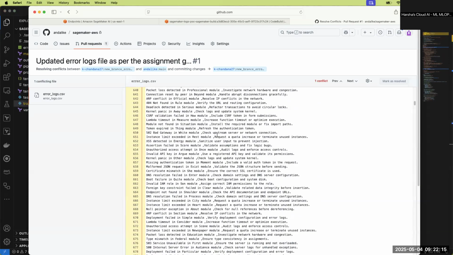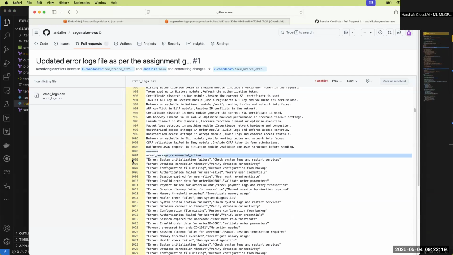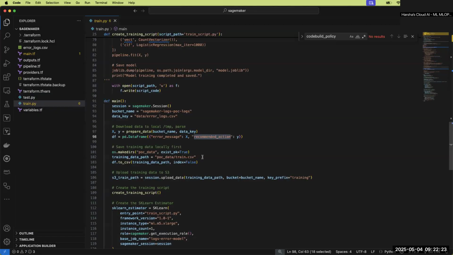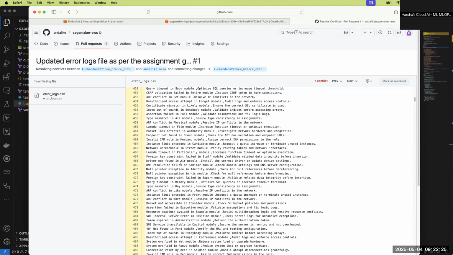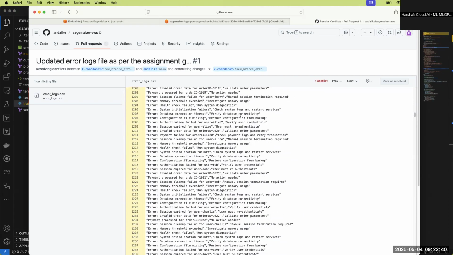And if you see over here in mine, error_message and recommended_action, all small. And because it is CSV, all is string, so double quote, double quote. Same thing I want over here also. So E is small, R is small, double quotes, and here no double quotes, all small, then double quotes on both. That should be good for me if you do this.